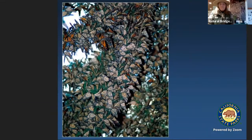Now in the cluster, are they really clustering to get warm? Are they clustering for safety? What are they doing here? Well, it took a scientist asking this question and putting a thermometer inside the center of a cluster to learn that yes, as insects, they don't create any temperature heat themselves. And so the clusters are actually a survival mode to find each other at the end of the season, to be together, safety in numbers, things like that. But it's not for warmth per se, except where they choose to cluster, and that is in the places that are a little bit warmer where they won't freeze.